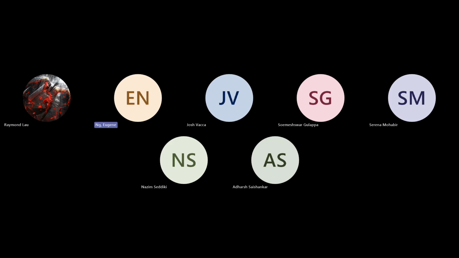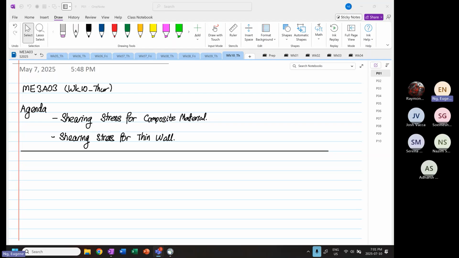Engineering 303, week 10, Thursday. The agenda we have today is shearing stress for composite materials. And then after that, we're going to start on a new subtopic, which is shearing stress for thin wall. And as I mentioned to you, shearing stress is one of the most difficult topics in this course.